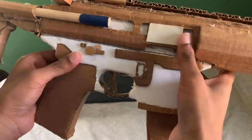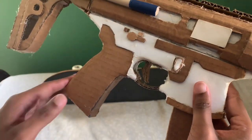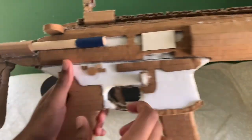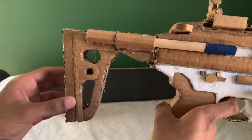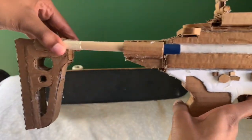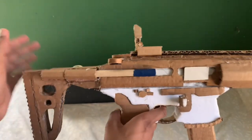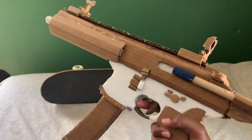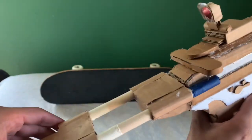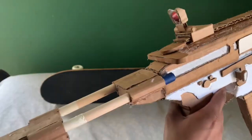I was gonna do a Magpul pistol grip. Don't really know why I didn't go with that, but I like this one a lot. The stock is new — the stock came from the old MPX, so I re-scaled it. And now it actually looks like it'll be the right size, and it can fit on my MCX a lot better. I got tape right here so it doesn't slide out too easily, and tape up here so it doesn't go forward if I apply a little pressure on it, or when I shoulder it.